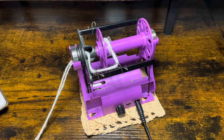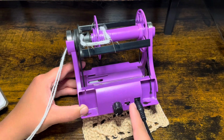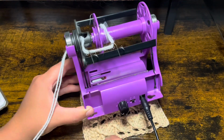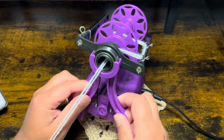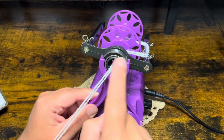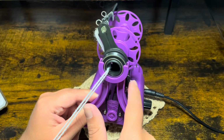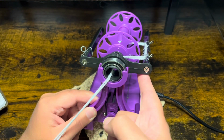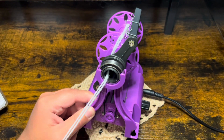which is going to be an S twist. Now, I know specifically on these Nanos, it gives you a switch for which direction you will be going, whether you're going to be doing a Z twist or an S twist. Now, if you have a manual spinning wheel, that's not so apparent. So what I do on my manual spinning wheel is take my orifice and use it as a clock. If my flyer wheel is going to the right, that means I am spinning a Z twist. Now, if it's going to the left, that means I am spinning an S twist.